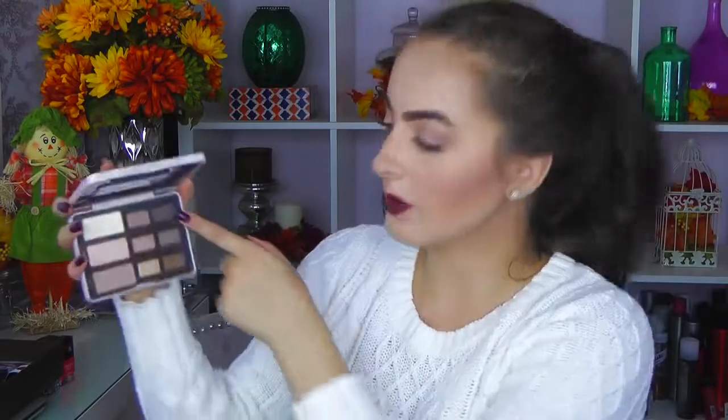And this is a palette if you are just starting off with makeup, or you don't have an eyeshadow palette, or you just want something that's going to make amazing eyeshadow looks. This is the one that I love, because it has a dark color up here. It has some really nice unique colors. This Silk Teddy color is amazing all over the lid. Push Up is a beautiful taupey color that you can put all over the lid and mix with Cashmere Bunny in the crease. And Heaven is my absolute favorite by far, the crease and highlight color for my eyebrow. And then Nudie is a new one that they added, which is amazing.